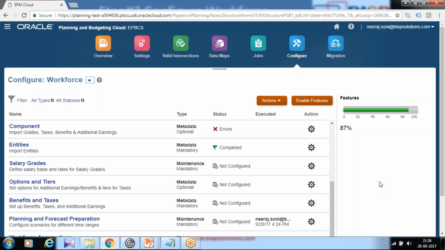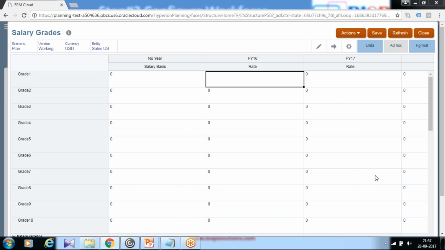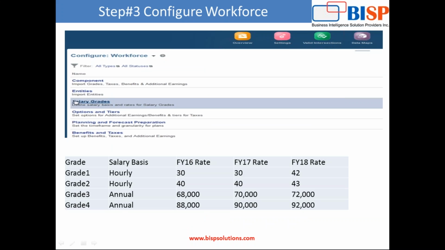There are two assumptions we are going to talk about. So in salary grade, I define what are different grades and what is their salary basis. I've chosen some sample values, like there are actually 10 grades we have in this application, and I've chosen a couple of them for the sake of testing.